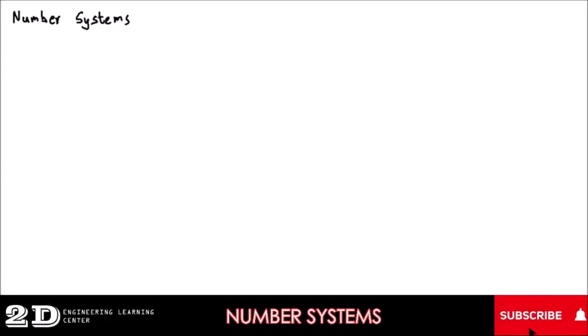Okay, so welcome to our discussion on number systems. This is a part of our series of discussions on the subject of logic circuits and switching theory. This time, we'll be talking about number systems. This will only be an overview of the four number systems that are usually used in computers, especially those used to convert raw data to a language that can be processed by the computer.